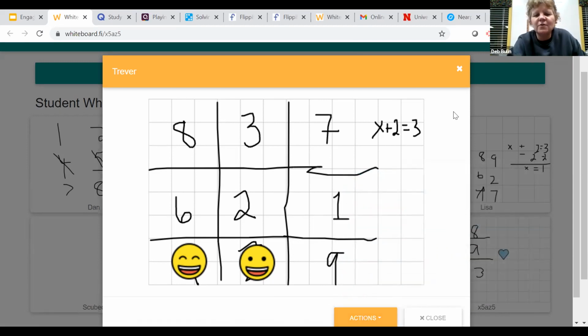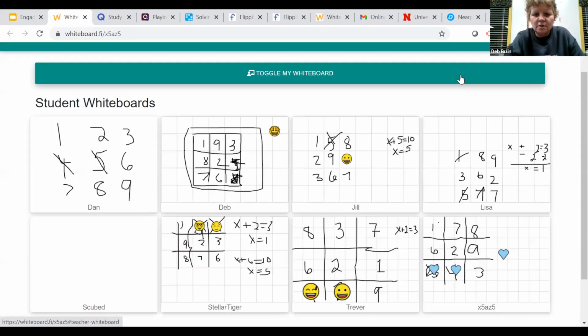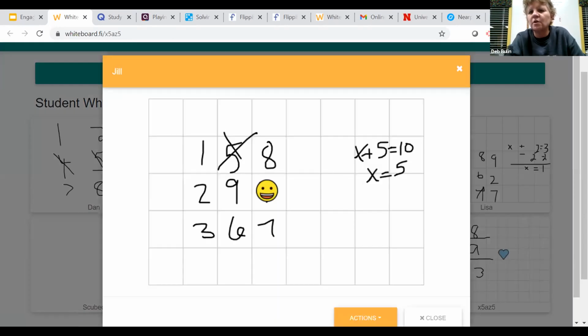So if some of you use this, feel free to jump in, because obviously I was just playing with it. It's kind of a new thing for me, because we're still not totally remote. I just Zoom with kids that are quarantined or sick because they can't come to school. And then if I do that, Trevor's stuff is still there, and then I could click on another person's and show theirs. Thank you.